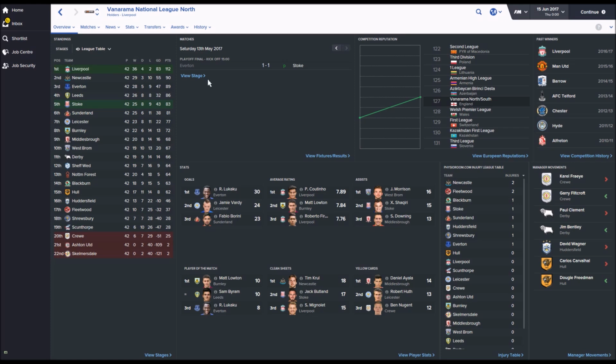So this is the Conference North, the Vanarama National League North. Liverpool, 112 points, champions quite easily, only losing 2 games. Newcastle finishing second with 90 points, but it was actually Stoke City that went up via the playoffs, beating Everton and Leeds as well. Lukaku, top scorer of 30 goals. Coutinho, top average rating. Assists was James Morrison for West Brom.